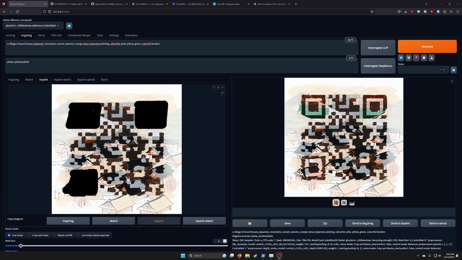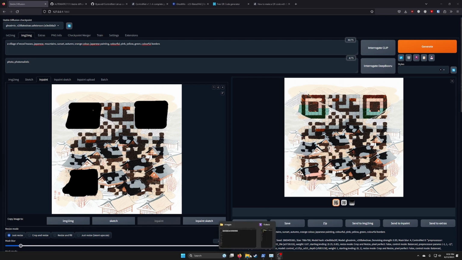So you might come across some situations where your QR codes will not scan. In that case, you can decrease your denoising strength or increase the weightage of your tiling control unit. But it's again a game of trial and error, and you might come across some cases where it will work.